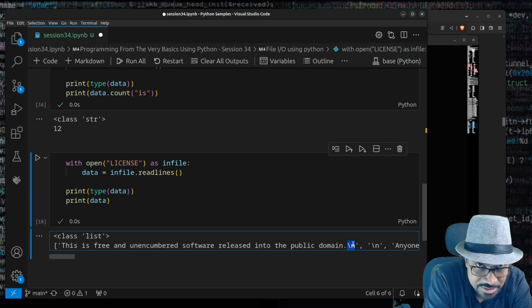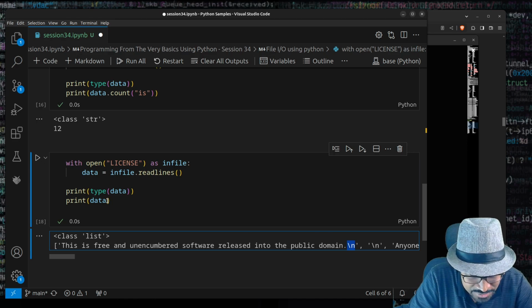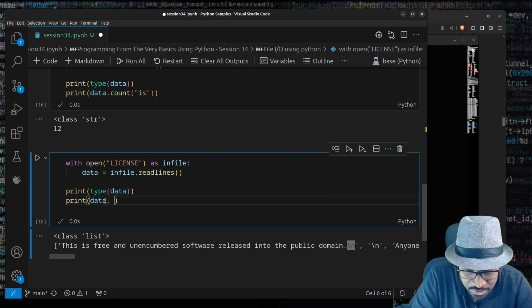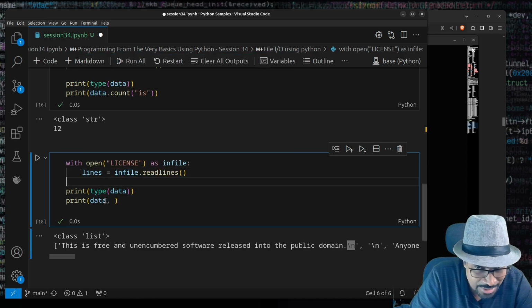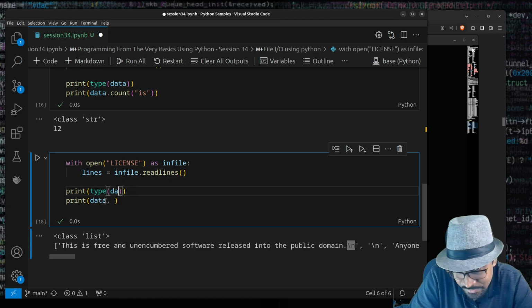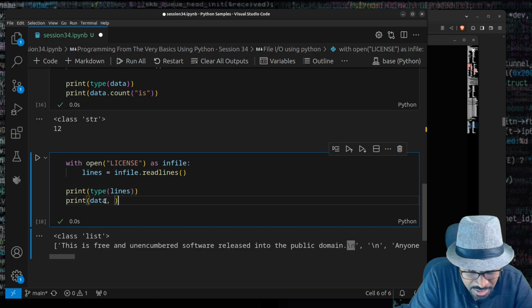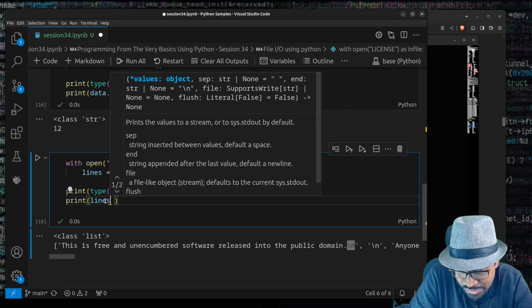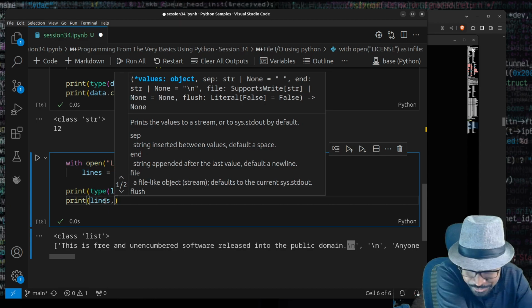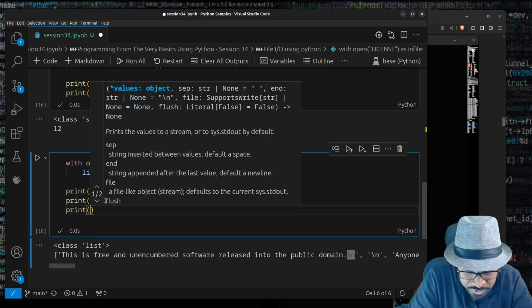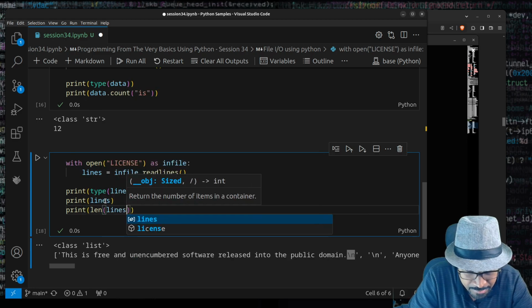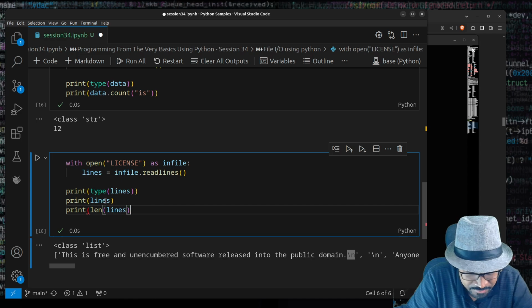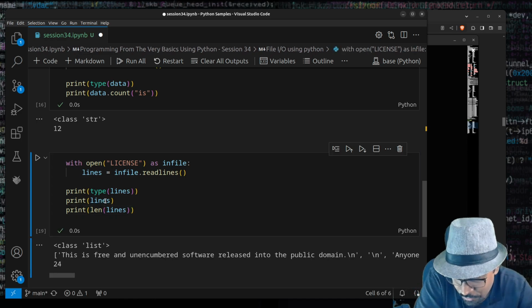So if you want to know how many lines are there in this file, you can find out the length of this list and you know how many lines exist. Rather than calling it data, I'd like to make it more intuitive, so I'm going to rename this variable as lines. Remember, it's just a variable name, right? I would just type of lines, which is nothing but a list. And I can just print lines, and len of lines. Len of lines will tell me how many lines it is. Let me put it on the second line because this list is going to scroll all the way to the right. Oh yeah, there are 24 lines in this file.